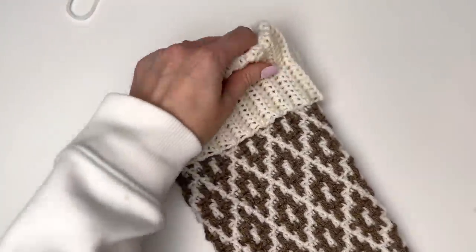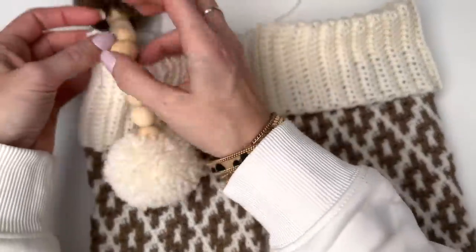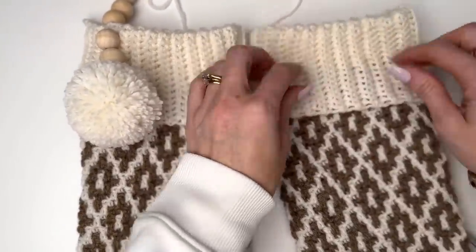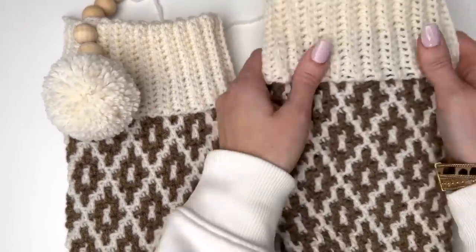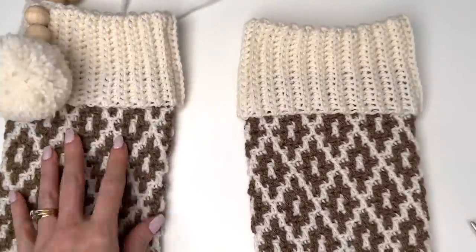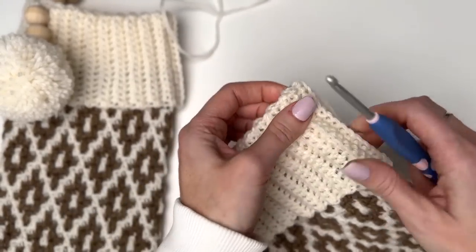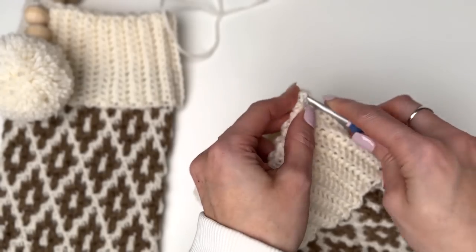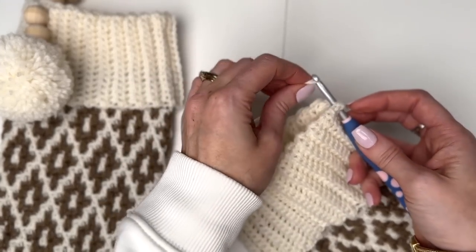Okay. So now what I like to do before I add on this one here, I've just added a little chain to the top. So you just want to make sure you fold them both over the same if you're doing multiple stockings. Okay, and then what you can do, just go to your edge, you're just going to put your hook through. And you can make a chain.